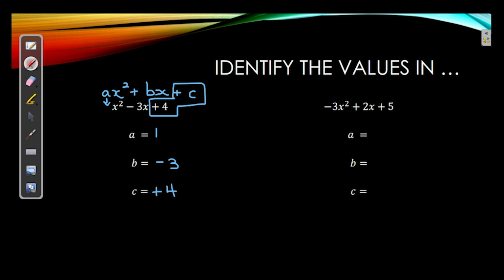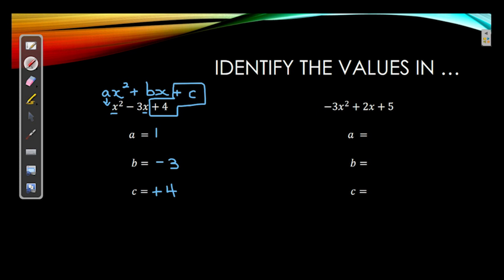Now I need to further digress a bit, because some of the common errors that I've seen with being able to recognize a, b, and c come from challenges with being able to distinguish between coefficient and variables. Whenever we deal with a quadratic expression, you need to remember the quadratic expression has a variable that's raised to the power of 2, as we see here, and then there might also be another term that is included with a variable. Once you can recognize what a variable is, when we talk about a, b, and c, we're just talking about a numerical value.